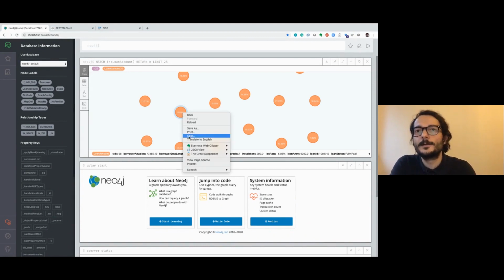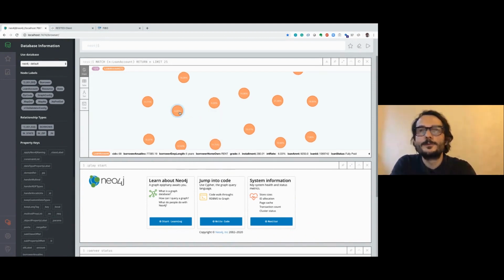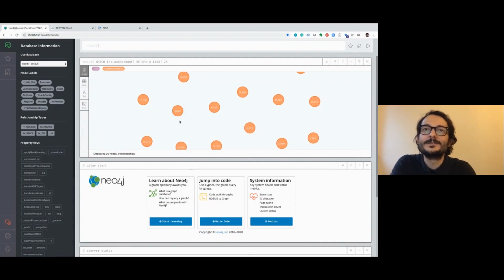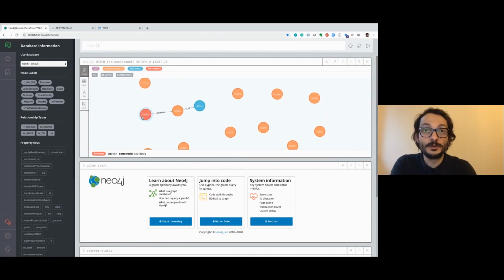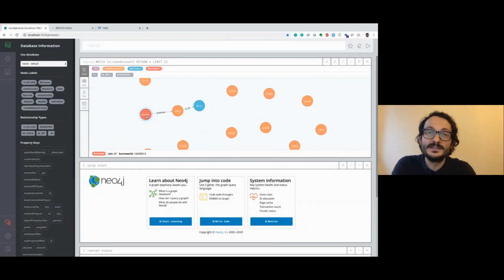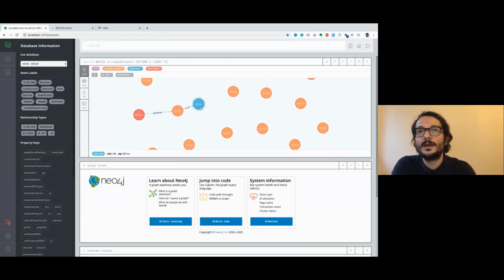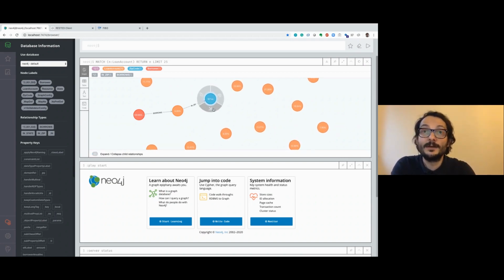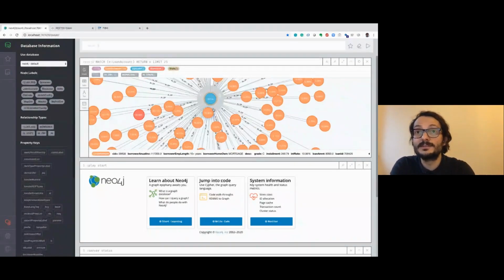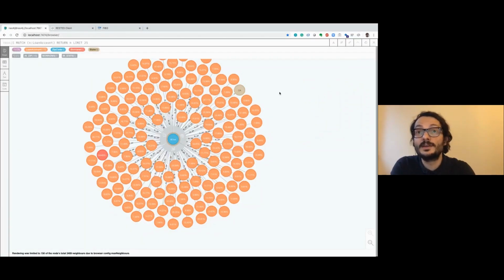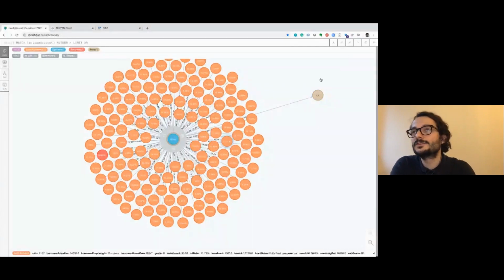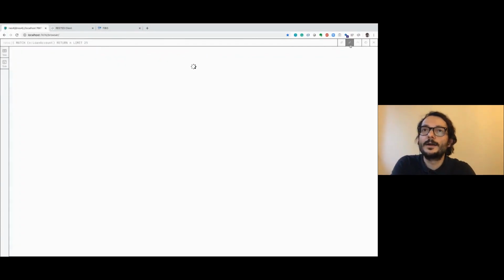And each loan account will be, sorry, I come from Bloom and I'm clicking in the Bloom style. There you go. So an account will be connected to the borrower, which in this case is just a borrower ID. It's anonymized data, obviously. The borrower is connected to the account through the borrower's relationship, and the account is associated to a zip code, and the zip code will have other accounts in the same area, and that's going to explode because I've probably picked a very populated area, but this is a zip code in the US that happens to be in California. So there you go, just a quick view of the model.